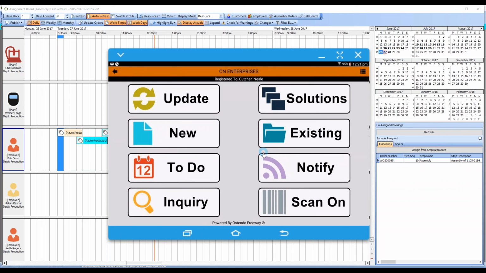Now you might be asking, well, there were a number of other steps there that hadn't actually been issued against. If you have assembly rules set to stop assembly receipt if issues remain, then it will stop you at that point of receipt and won't complete the sheet. So please be mindful that even though you're running Freeway and you're in the mobile environment, you're still in the workshop, it will still hold Ostendo's process logic and not allow you to receipt those goods in if there are issues still in the system to be done, if you have that rule set.